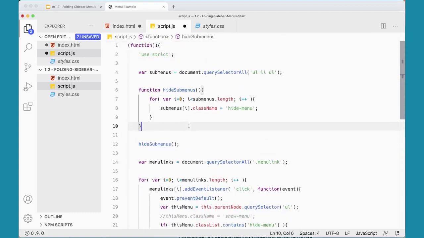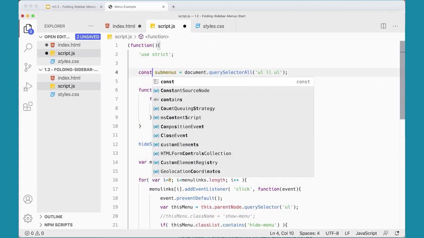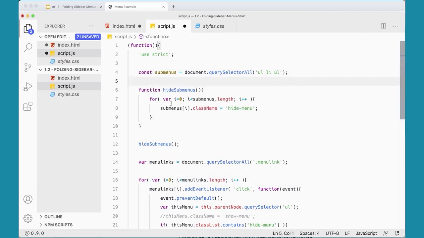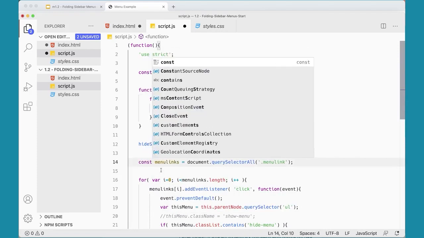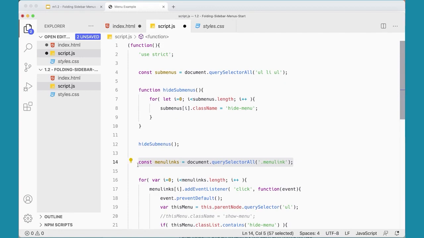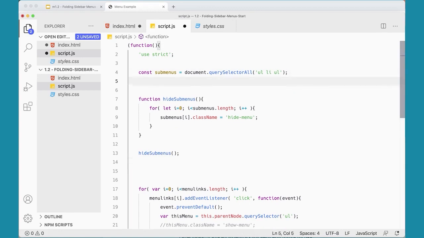And that's looking really good. Okay, great. So now we just need to go through and clear up our variable declarations. I'm going to change this to const. That should be const. Down here, because we're in a loop, this needs to be let. So this var needs to be let here. And then down here, this can be const. Sometimes it's kind of nice to have your main variables all up here at the top of the page, so you can define them all at once up here.